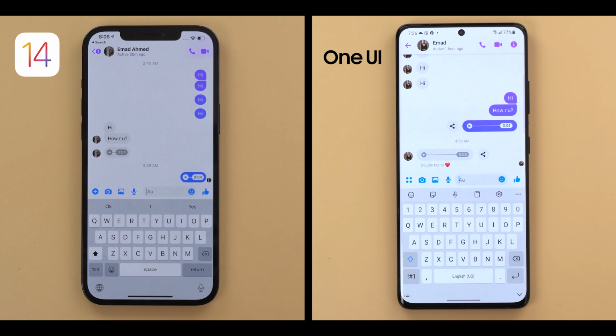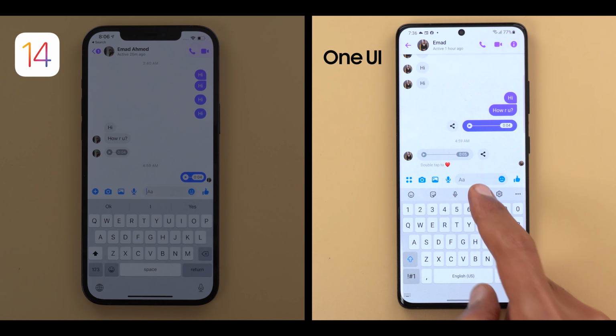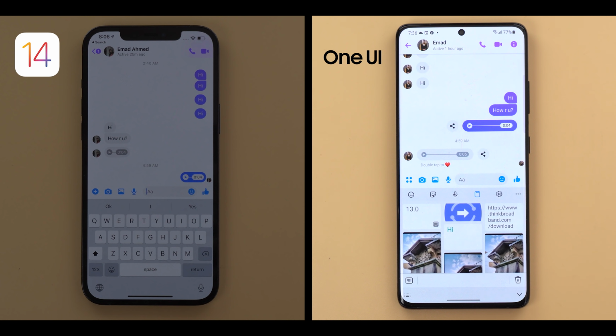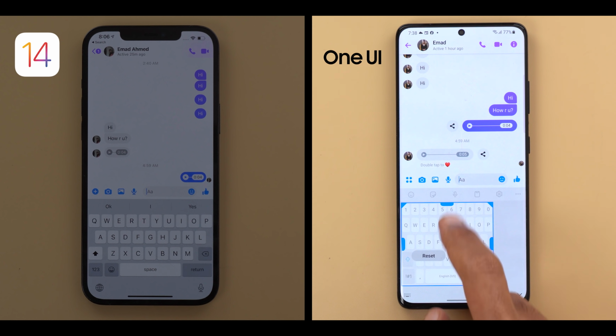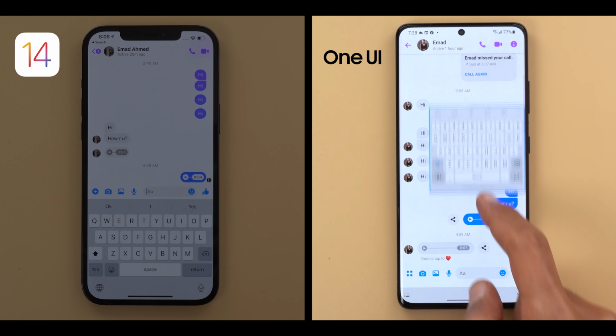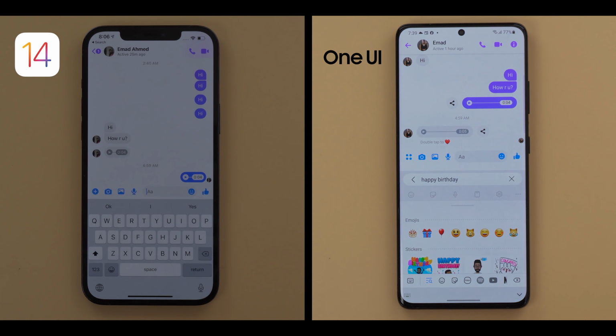Next, the keyboard. In OneUI, the native keyboard is way more useful than in iOS, and here is why. The numbers row is available at the top without the need to download a third-party keyboard. There is a clipboard manager that allows me to pin any text or images I want to keep for future use. I can translate text, adjust the keyboard size in all directions, use the floating keyboard that helps in the split screen, but it only lacks the ability to search for online GIFs.